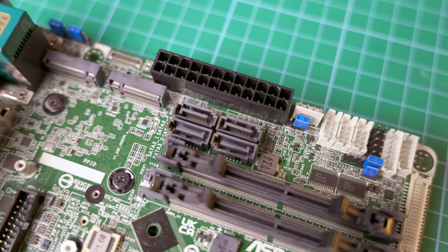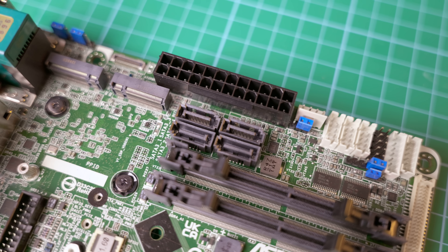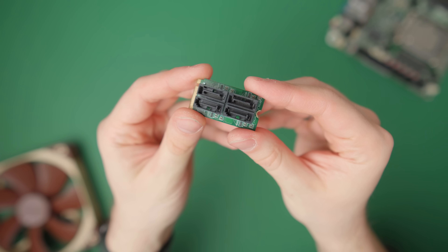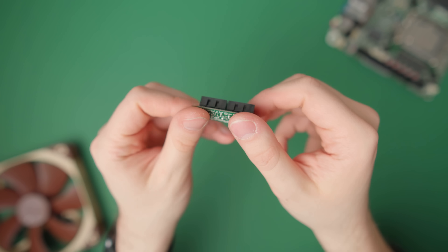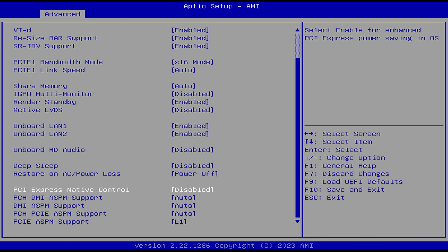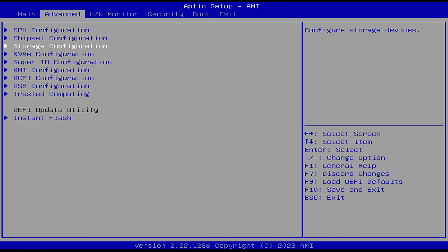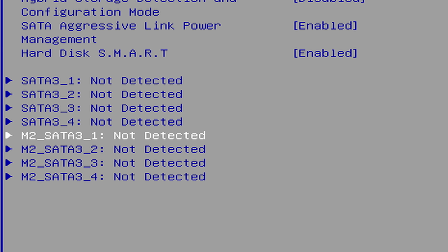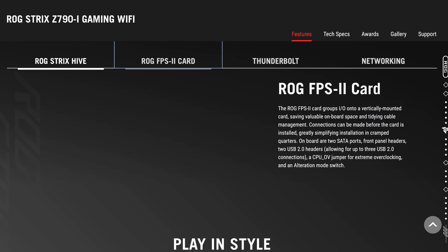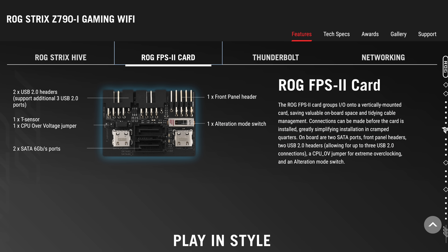At the same time, the IMB-X1231 does have other cool features. For starters, it's got four onboard SATA ports, which is normal for Mini-ITX boards. But what's not normal is this optional accessory, the M2-X4 SATA 4P. It kind of looks like an M.2 SATA controller, but it doesn't actually have any logic on it. Instead, the four SATA ports are basically routed to the onboard SATA controller on the motherboard, giving you a total of eight SATA ports with no need for an external controller. I've seen Asus do that with their FPS2 card, but other than that, it's a pretty novel trick.